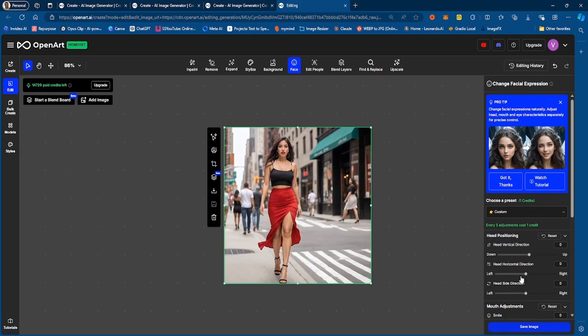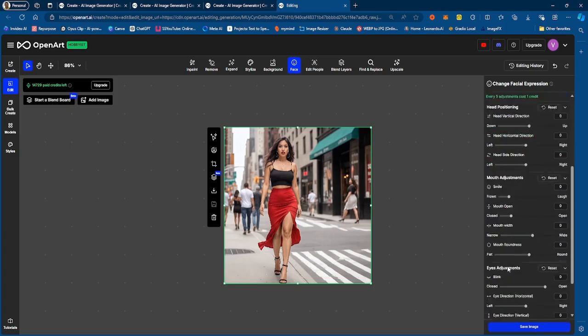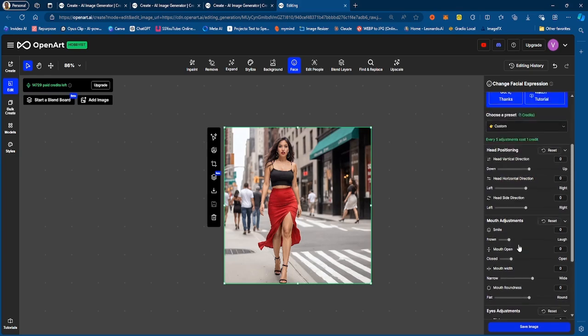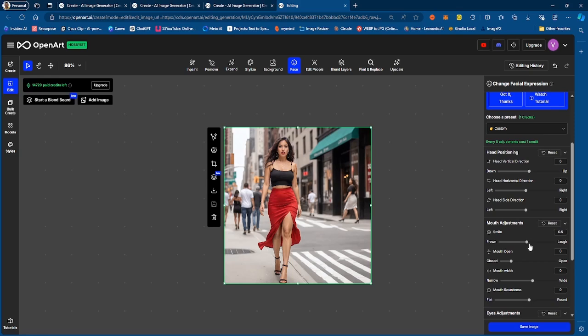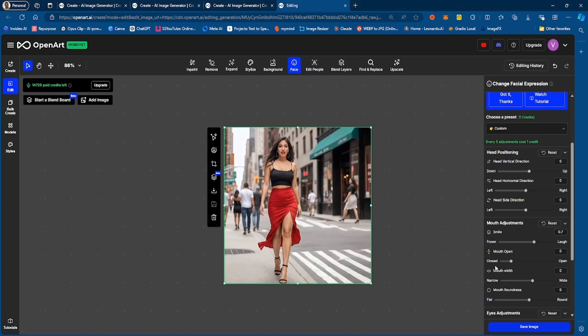Now, what I can do, I can actually change facial features, facial expressions, head positioning. I can also change the eyes, how our eyes look and stuff like that. So I'm going to show you exactly what I'm talking about. So if I just do this, right, and I bring up the smile slider, this is going to load up, and she will actually start smiling. So it'll adjust her face to actually start smiling, right? So there we go. So she's actually smiling.